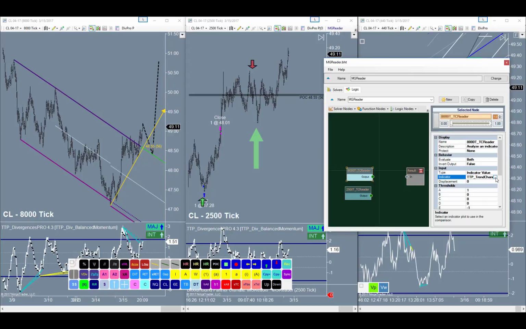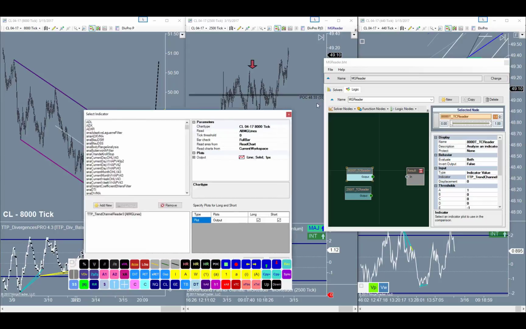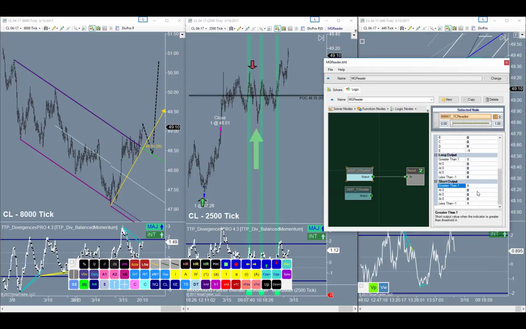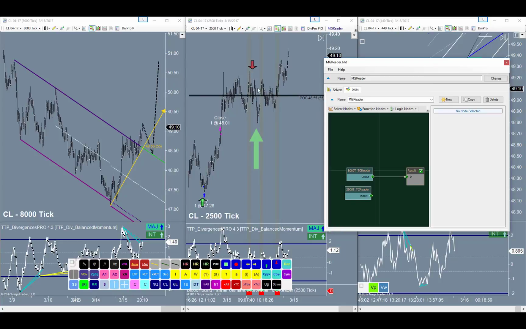So just to give you an idea as to how this works, we've developed a reader indicator, for lack of a better term. We'll probably rename this, but we can access any chart from within one chart. So we can access whatever chart that we want to, whatever instrument we want to, and whatever lines that we want to. All the market geometry lines, baseline, auto line, there's going to be a lot more available here. We're going to add in the trend lines in the coming week or 10 days or so, and then all of the fibs. So we can access those lines and then show you when a bar on this current chart is touching an area from the higher time frame.